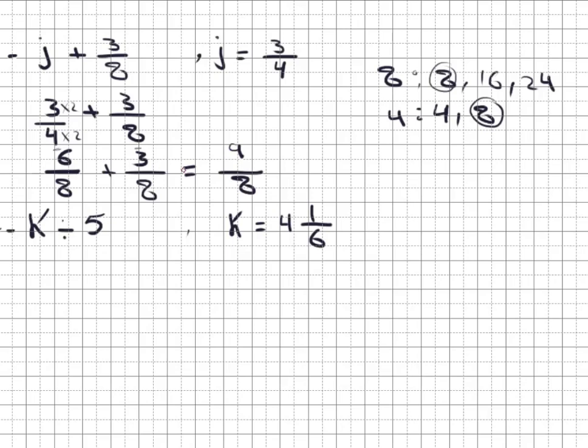Every time if you find an improper fraction, you can change the improper fraction to a mixed number. 9 divided by 8, the answer is 1, but we still have 1 as a remainder, 1 over 8. By the way, if you want to find a new denominator and the bigger denominator is divisible by the smaller denominator, you can take the bigger as the new denominator.